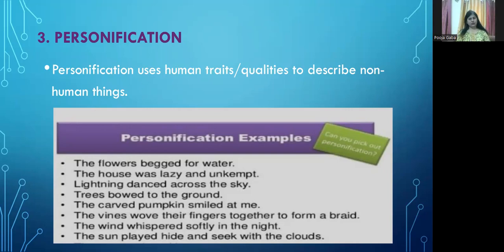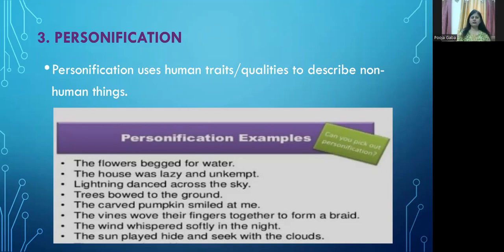Like you must have heard in the poem Daffodils, that the daffodils were dancing in the breeze. Now dancing is again a human quality. Flowers cannot dance, daffodils cannot dance. So this human quality of dancing has been attributed to the daffodils. So we can say the daffodils are personified here, and the literary device used here is personification. Daffodils, which is a non-living thing, is attributed a human quality of dancing.